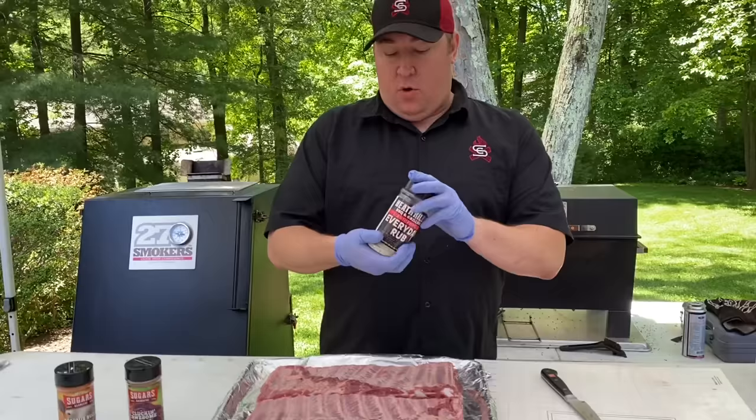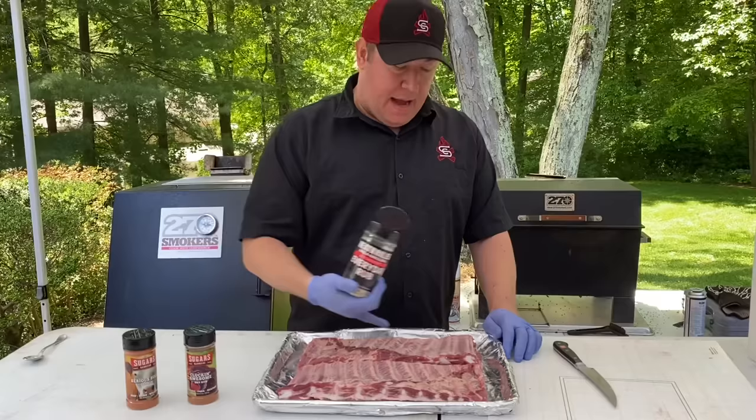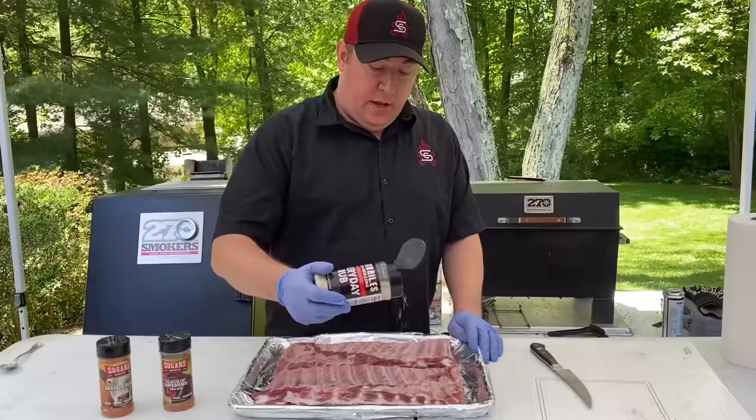We hold it high, get a nice even back and forth, and we do one rack at a time. With this first rub, I just go one way down and then go back the other way, and that's it. We don't want to go heavy on this rub at all, really light. This is just a nice base coat. As you can see, I'm just going nice, easy up. That's really all I want.